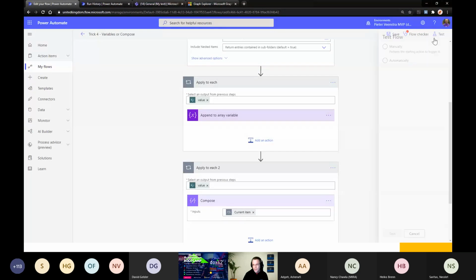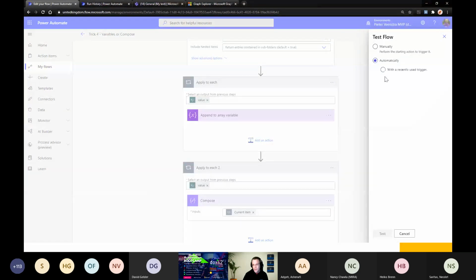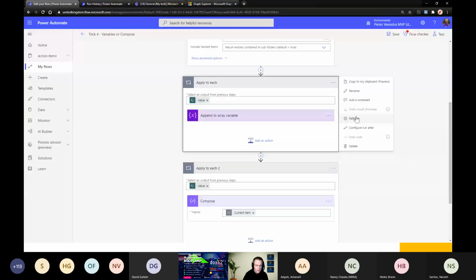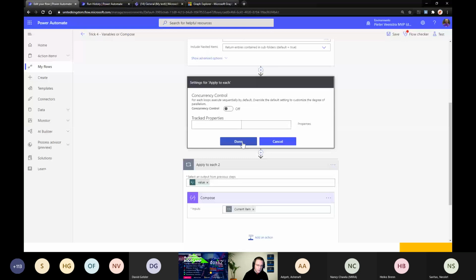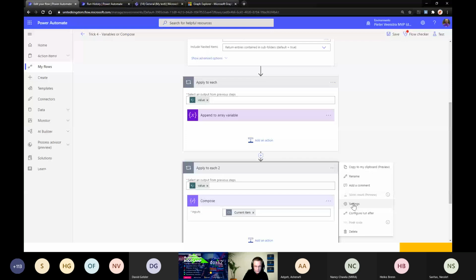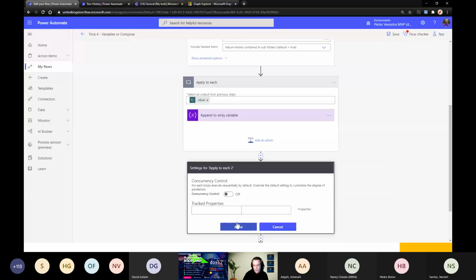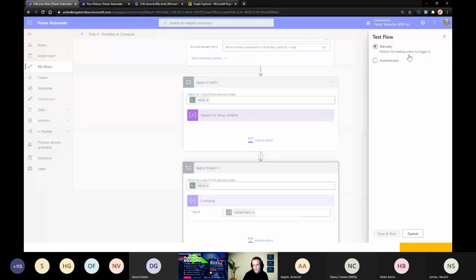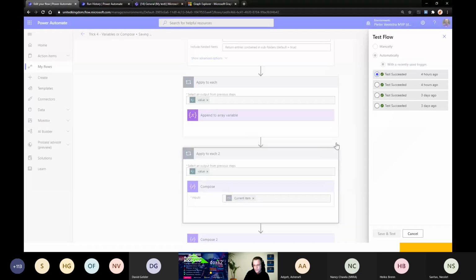And we'll see that in a minute. I'm first going to run the flow, just to double check if concurrency is on. But I'm going to switch that off first. Done. Settings off. Done.